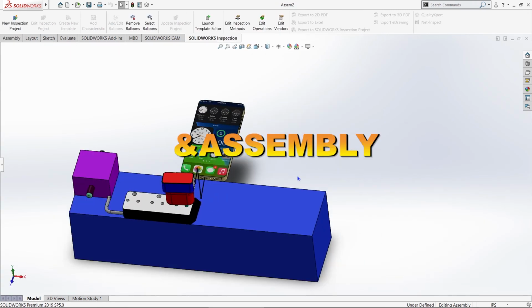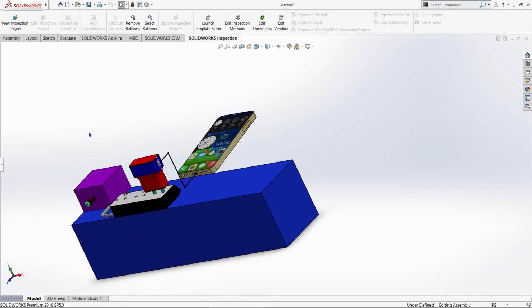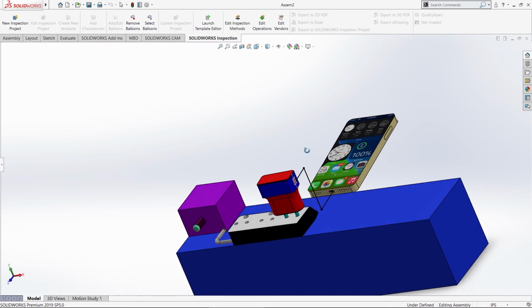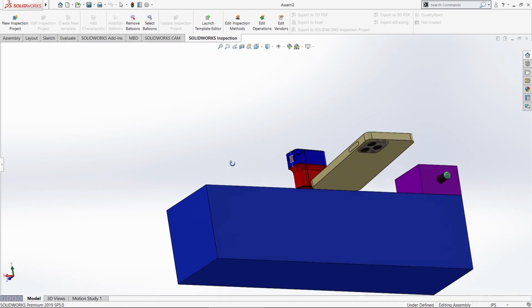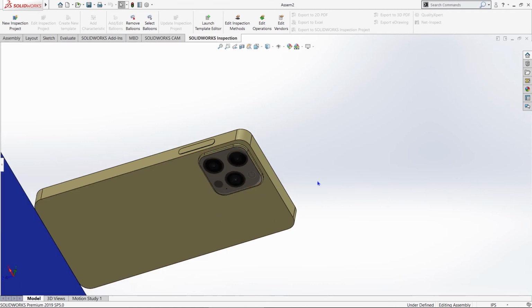So you can see our assembly has just been created here. In this canvas you can see the power supply, the wire, extender board, adapter, and the cable, and we have the nice, beautiful gold model iPhone. I don't know the megapixels of these three cameras, but I know this is a lidar sensor.